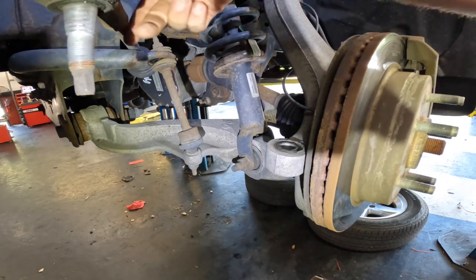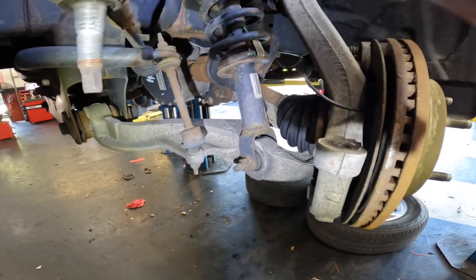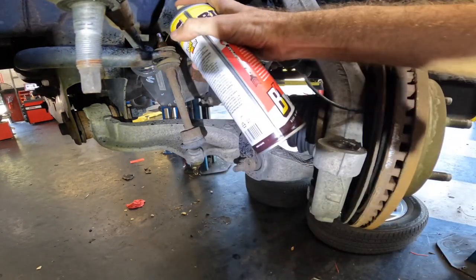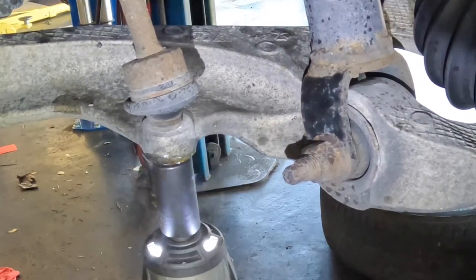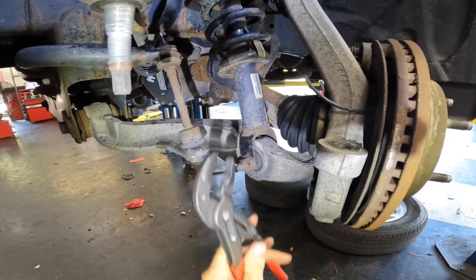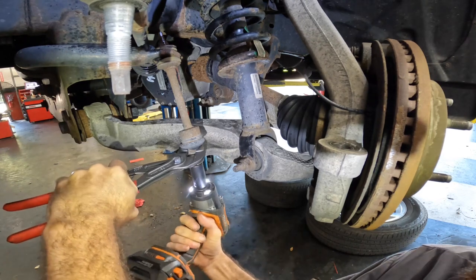Pull this sway bar link next because we are getting new ones. All right, sway bar, are you gonna fight me? What's up? Sure is. I know. I'll use my Knipex pliers to hold the shaft.